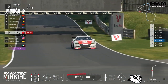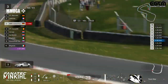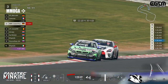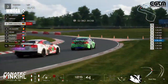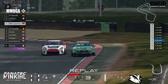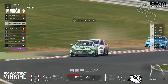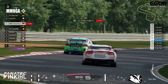Meanwhile, Cobra, with a little mistake, hit the sand here, and now Troy sends it down the inside, and he gets the position. That was a very nice move from Castro. But here, Cobra dives in. It's a very hard move, but still, he could survive that move from Cobra, and he's now in front, and we look if we can catch this overtake again. Yeah, it was right before the Druids, and Cobra really tried again to dive inside, but perfect defending from Castro, and he's back on the podium here in this sprint race. Well done, mate. Very good move.